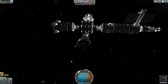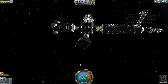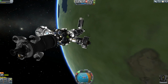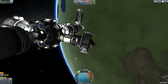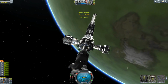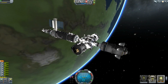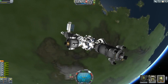Oh, let's turn just a touch. Whoa, that's a touch too much. There we go. And bingo. Oh, it's spinning round and round. Are we going to get a hard seal? Come on, we've got SAS. There we go. And now we've got our lander attached. Oh, that's beautiful. That's beautiful. And now we're kind of balanced with the lander on this side and the space tug on this side.